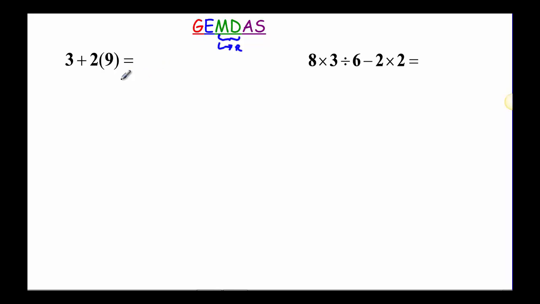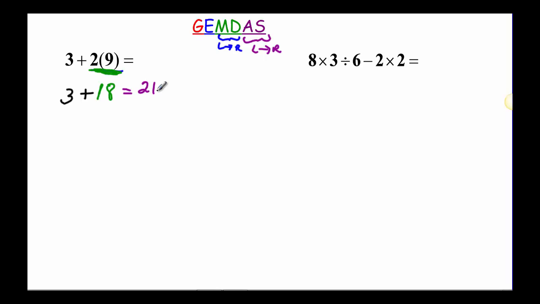It doesn't matter which one comes first. So I have a multiplication right here. In fact, I'm going to do it in green so that we see that that's what we're supposed to be doing here, is the multiplying and dividing. So we have 3 plus, and then 2 times 9 is 18. Now we've done all the multiplication and division, and we're ready to go and do the addition and subtraction. And again, you do this from left to right. So we just have one addition here. So 3 plus 18 is going to be 21.